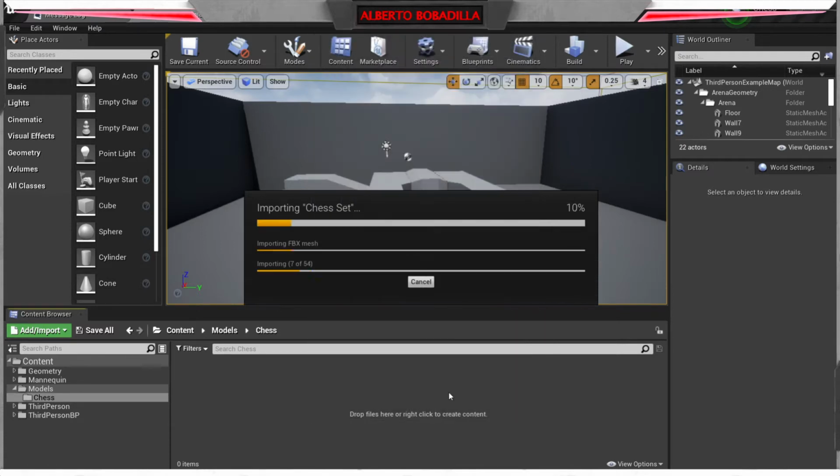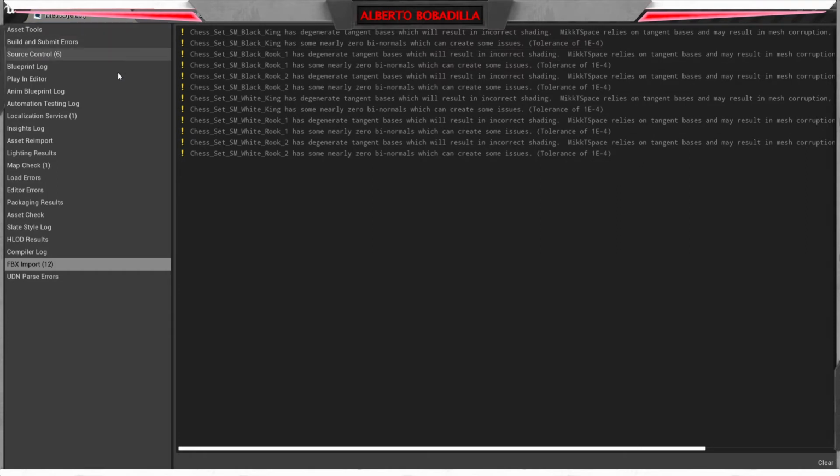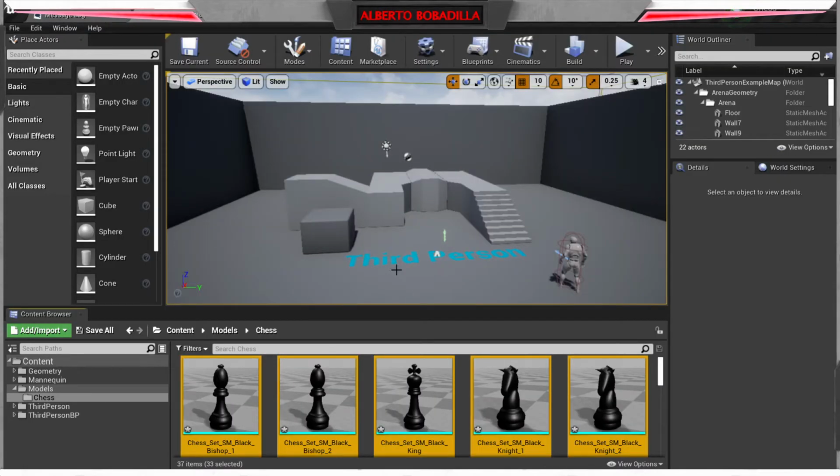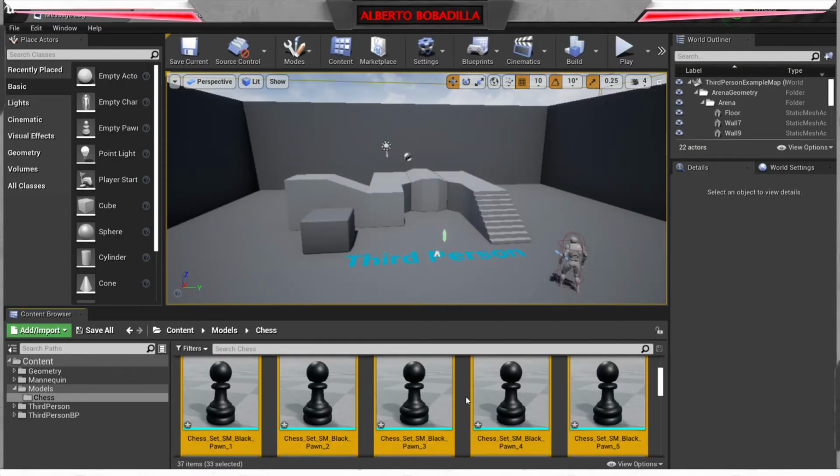Import all. What's going to happen is it's going to start importing all of the individual pieces that I have, all the groups by meshes. There's a couple of things here that are working with binormals and tangents. This is basically just saying, hey, it is going beyond the tolerance values. So there can be a mesh corruption. So just be sure that your mesh is working right. So I'm gonna take all of this.